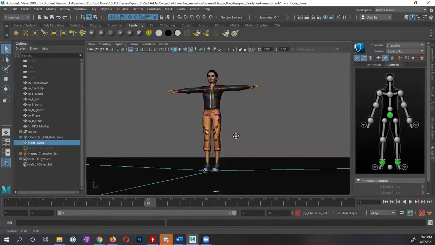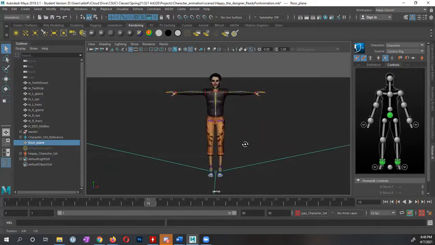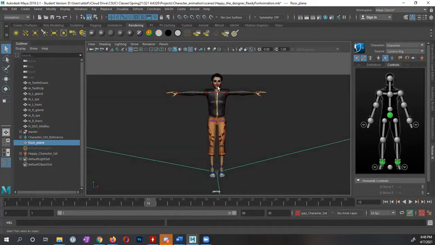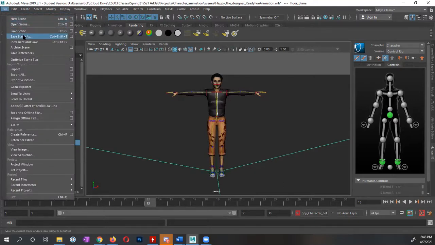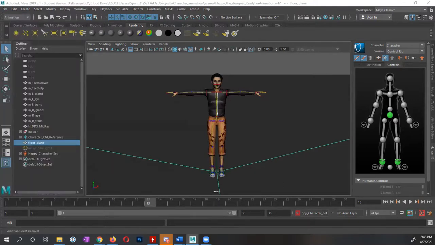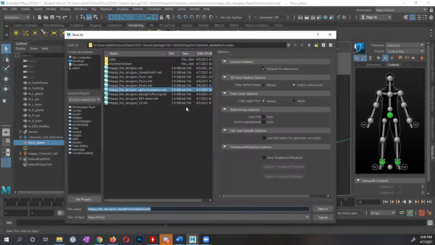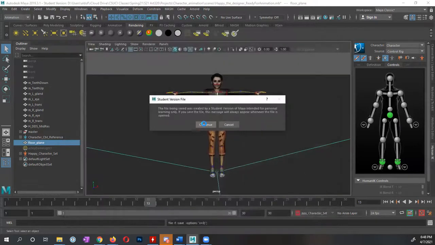But now, for this file, I do not want to change any of the settings because it's set. This is my template. I'm going to go to File and tell it Save Scene As. This will make a duplicate of this file, but it also allows me to change the name. So I'm going to rename this, because I want to do a demonstration also of a walk across the screen. So I'm going to call it Walk Across. And I'm going to tell it to save, continue.